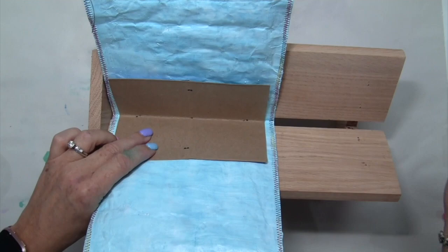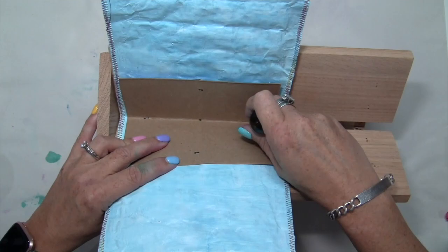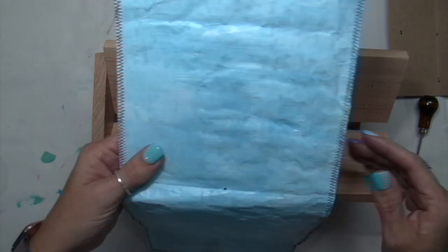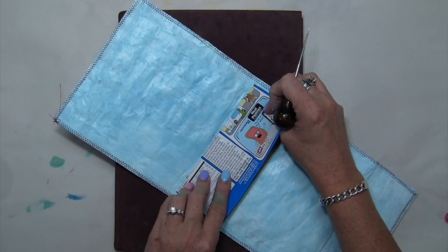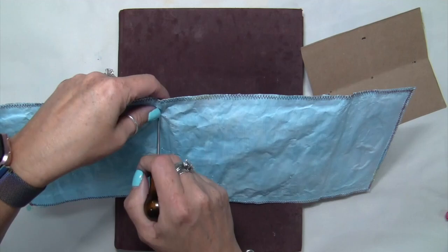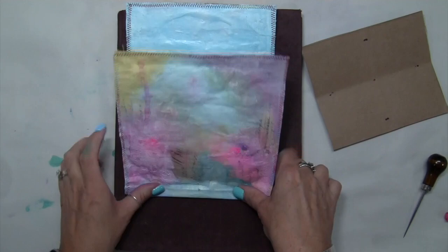My husband made that for me, so I thought I would use it. And it is much easier if you have someone handy that can make one for you. So I just set that in and it puts it directly in the corner. But then for the other two, and if you don't have a cradle, you can just use like a heavy book or magazine. I just pull it forward a little bit and then make sure it's lined up and put three more. And because I can't get it in as heavy or as deep, then I just go back through it after I've punched the first initial one.